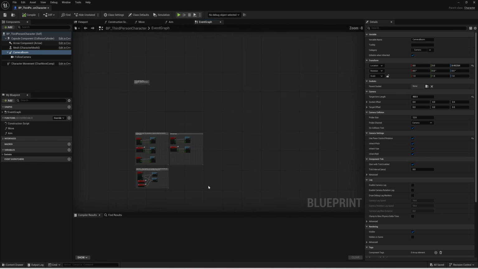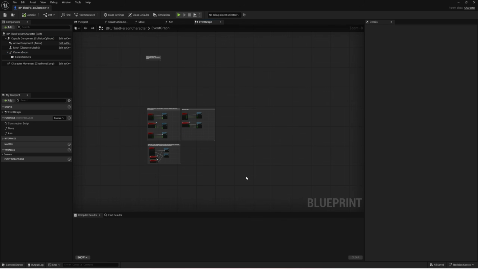We could make all of the logic in this event graph, but if we did that, then we wouldn't be able to easily transfer our unified stamina bar from this character to any other characters. Now, even if you're only planning on using the stamina bar on one character, it's still very good to design it in this modular way, because then if you create a future project, you can much more easily transfer the data from one project to another project. So that's why we're going to properly design it like proper programmers.